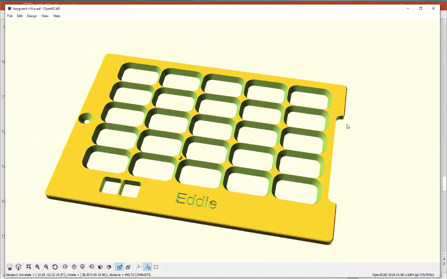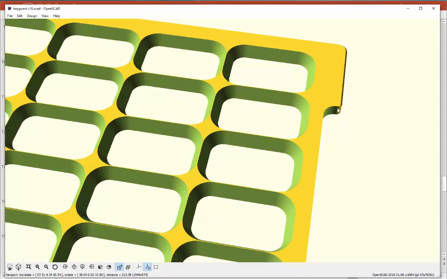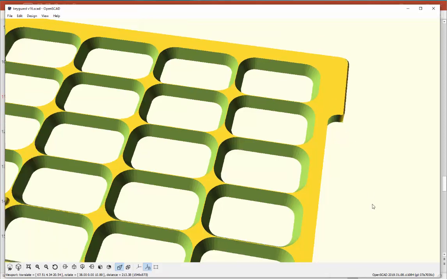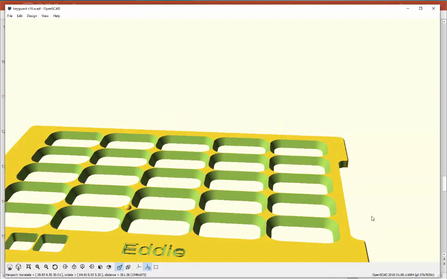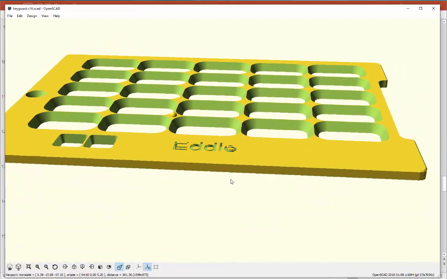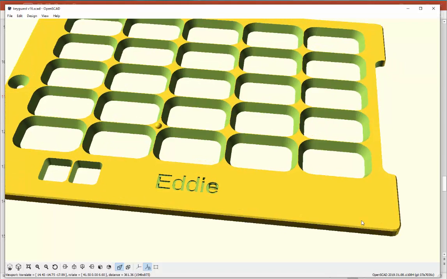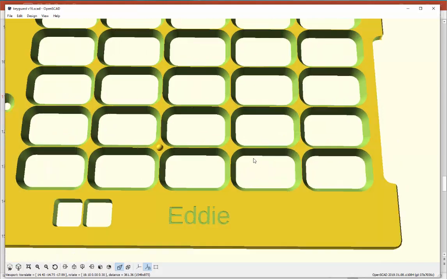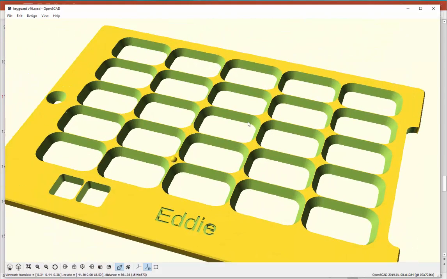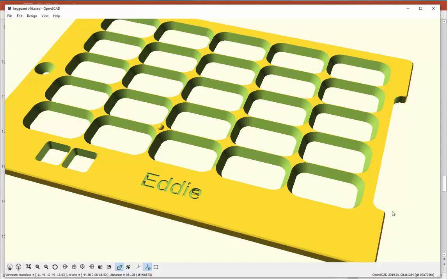Sometimes you'll see little images hanging from corners, especially corners that have been cut. And this can all be cleaned up just by doing a render. But again, it's just not important to do a render until the very end, because it takes time. But we basically got our keyguard here that we want to print out. It's ready to go. It's got all the components we were looking for.